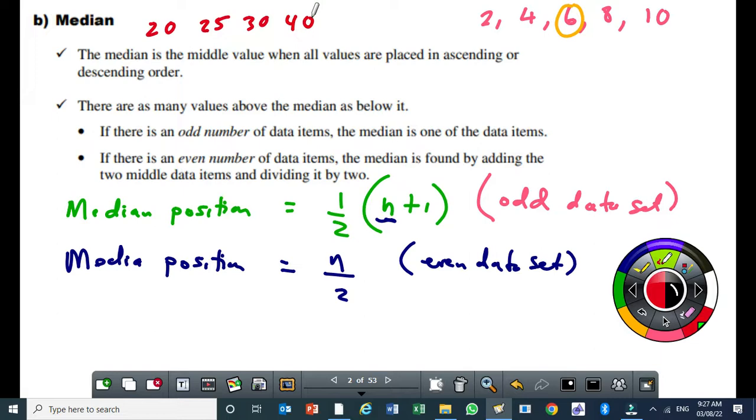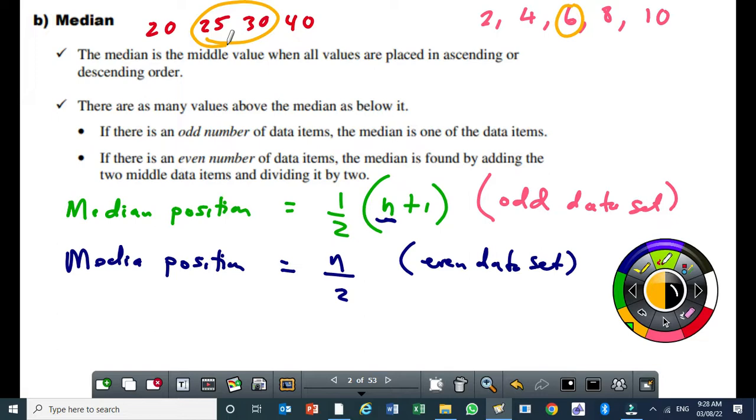By 2. So if you use this formula here, we have 4, then you end up dividing by what? 4 divided by 2. You get to this value here. But is this value in the middle? No. So you have to add this value plus the next one to it. Then you find a mean or an average of those two values that are in the middle. So in this case, we add these two, then you divide by 2. The answer you get will be the median of that data set.